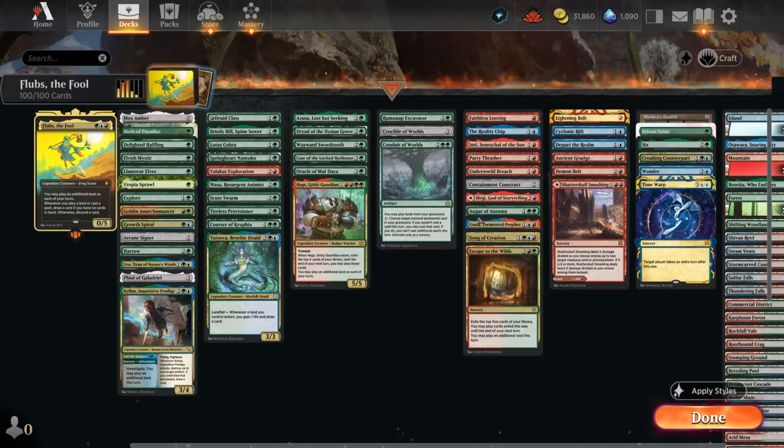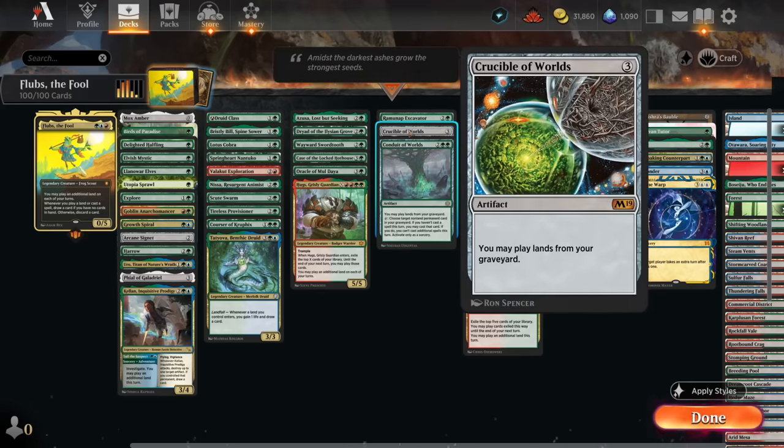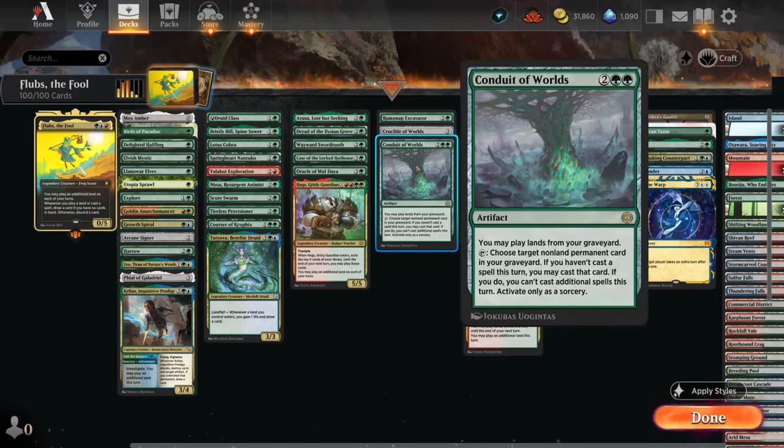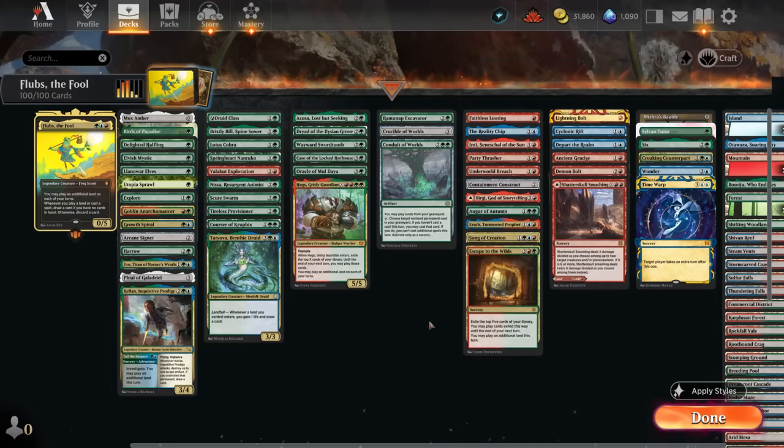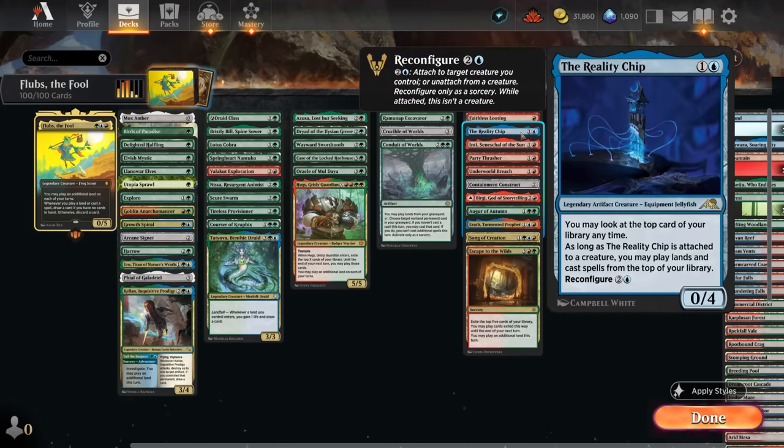And then to replay lands out of the graveyard, we have Ramunap Excavator, Crucible of Worlds, and Conduit of Worlds, which can also get back a permanent out of the graveyard if needed. And then our card draw effects include Faithless Looting, which we're happy enough to discard to Flubs since we can always flash it back. Reality Chip can start playing stuff off the top if we reconfigure it.